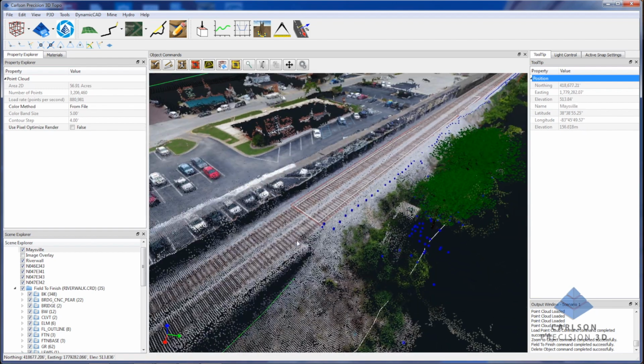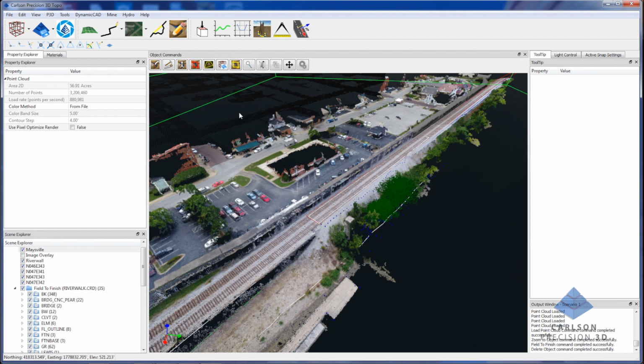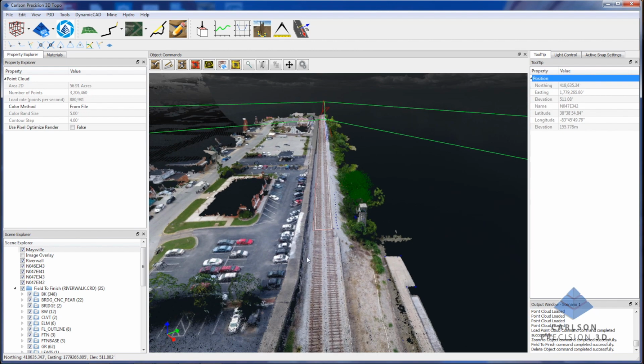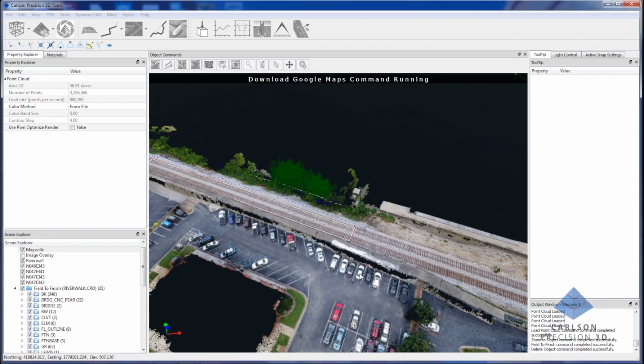So basically, what you're seeing is very accurate survey data overlaid with very accurate photogrammetric point cloud generated from drone photos, and you're also seeing state-provided LiDAR data simultaneously, and all in the context of nice Google Maps.